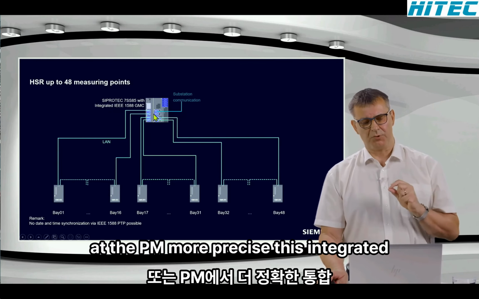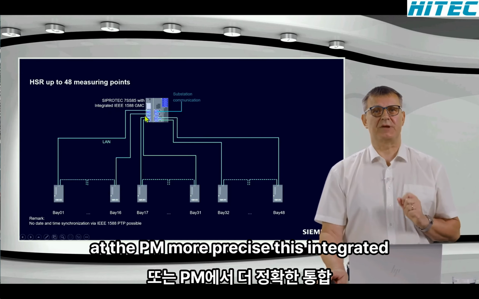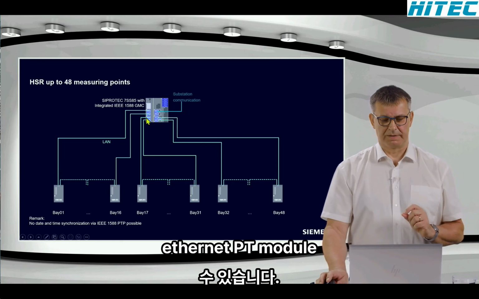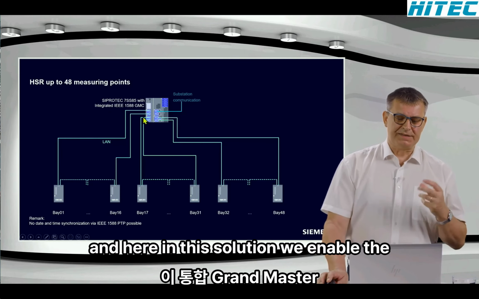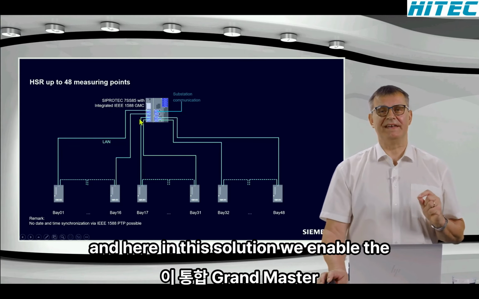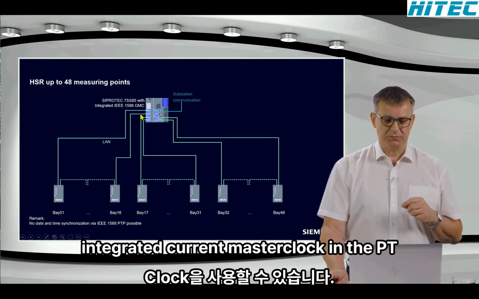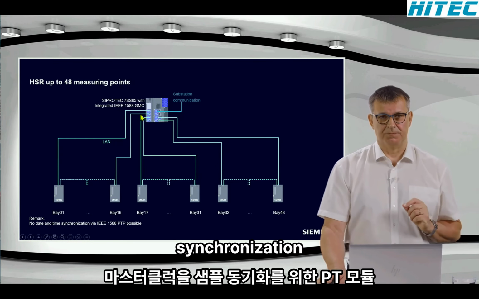To be more precise, this integrated grand master clock is available at the Ethernet BT module. And in this solution, we enable the integrated grand master clock in the BT module to make the sample synchronization.